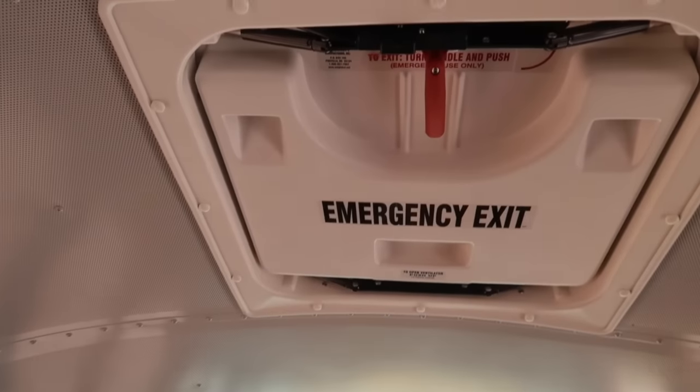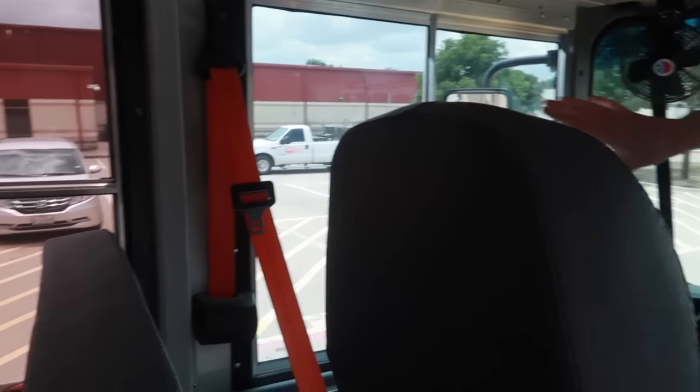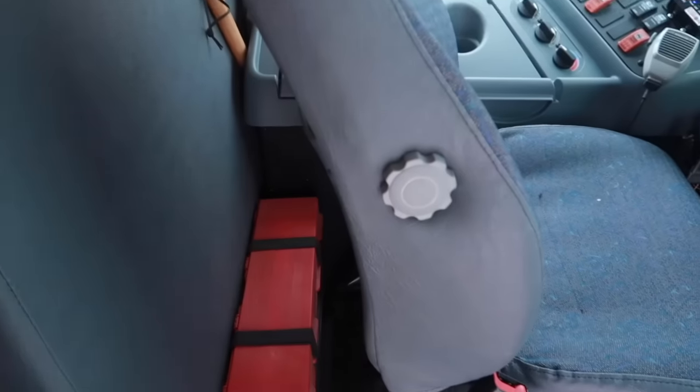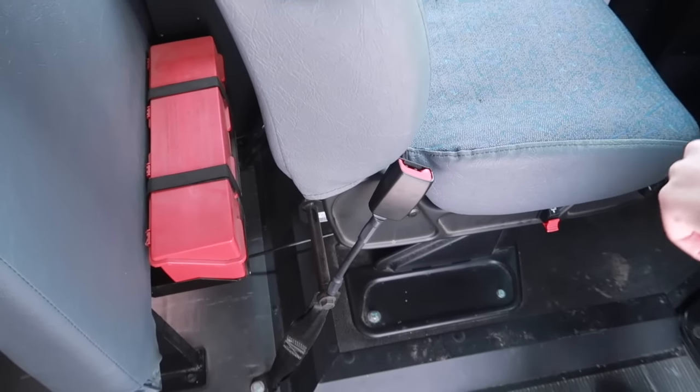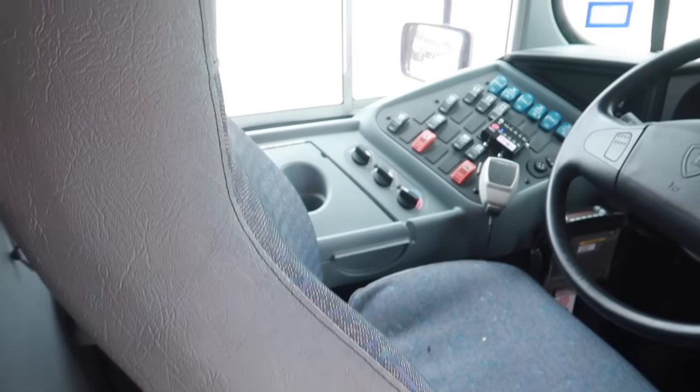Also, we have another emergency hatch here, and I would check the alarm the same way that I did on the previous one. Moving on to the driver cab portion, checking to make sure that the seat is bolted firmly to the floor and there is no damage to the seat.